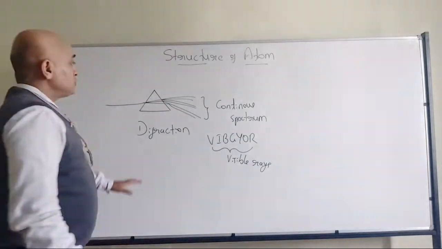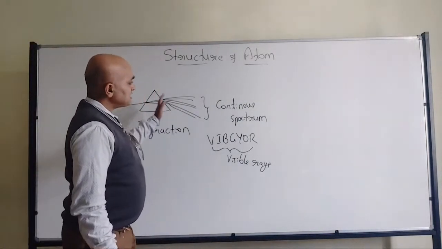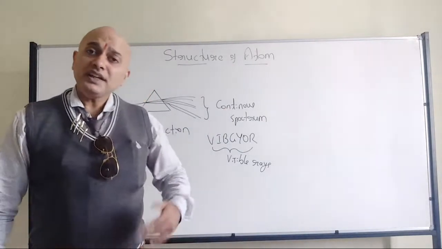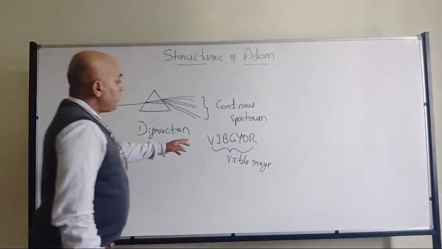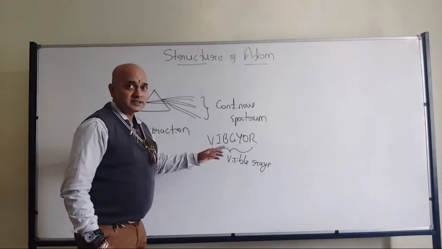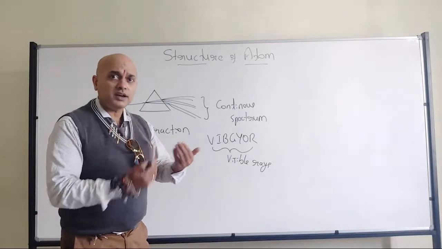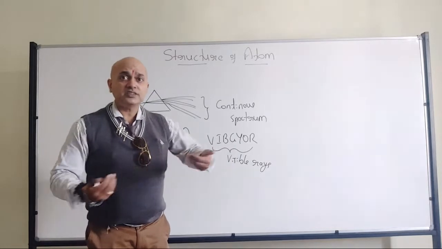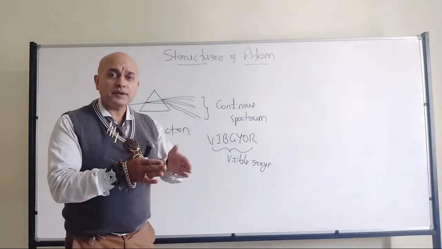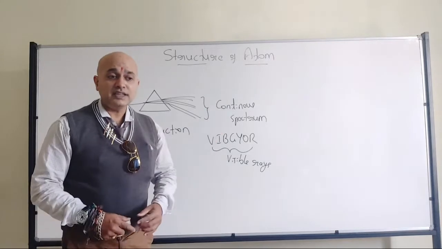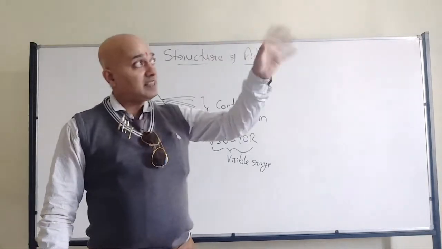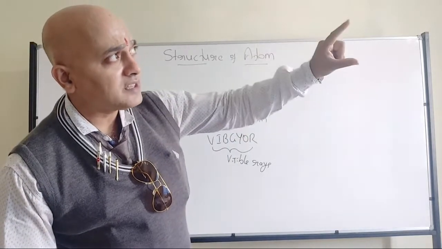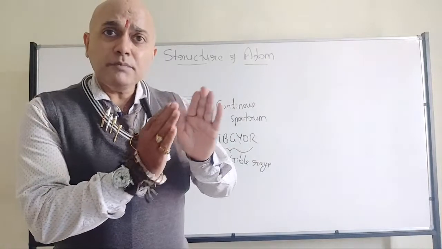Got my point? So due to the diffraction or the dispersion of light, there will be formation of a continuous spectrum. They are called continuous spectrum because after violet, indigo, the colors merge with each other at the border. Indigo, blue and all are merged with each other, so there is no gap. When you see the rainbow, can we say that yellow is completely separated from another color? No. Slightly they will be merging.